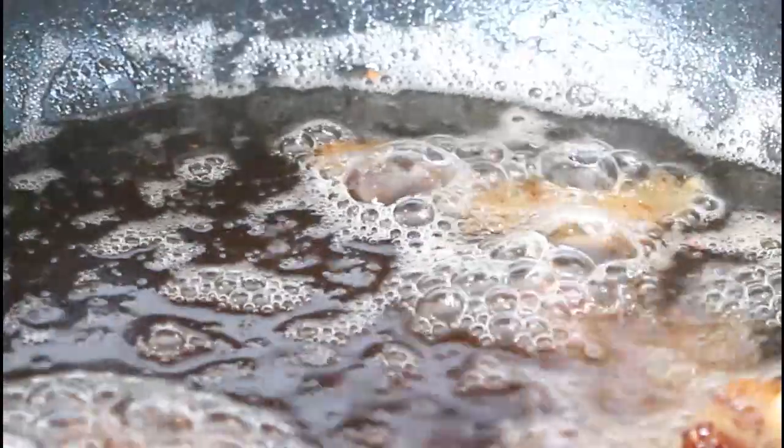Next thing, I'm gonna fry my smoked pork. I had already pre-cooked it and had it in my freezer. If I hadn't done that, we would have put it in with the meat when it was cooking. So I'm just gonna fry it, take it out, fry the shrimp, and then move back to my cabbage. I'm gonna take out the smoked pork. And if you're looking for it in the grocery store, here they have it as pork jowl, J-O-W-L.